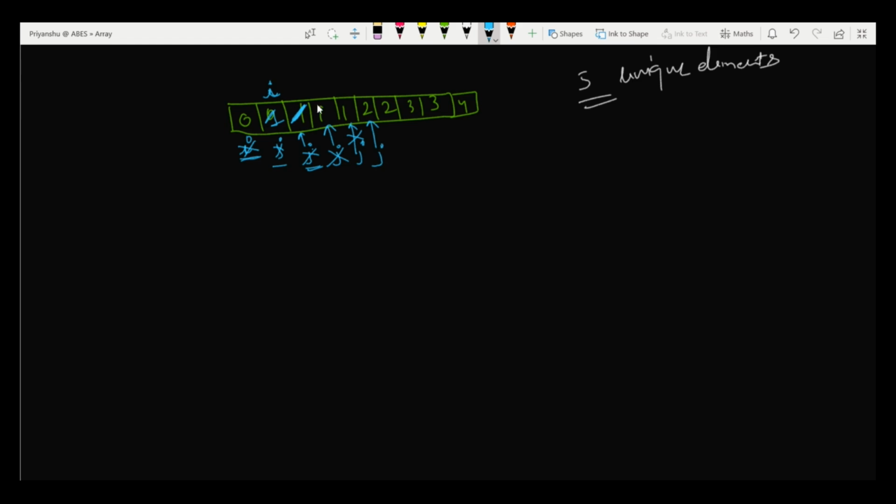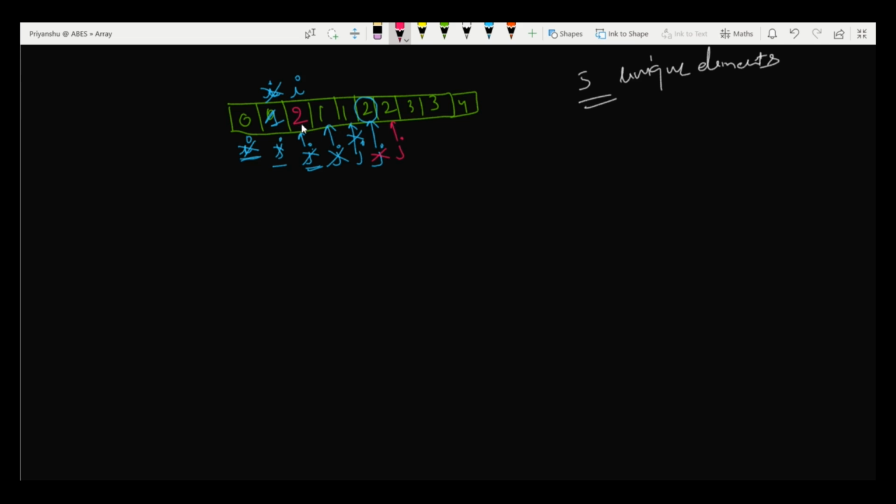Now the values pointed by the ith and the jth pointer are different. So we'll make our ith pointer point to the next array element and copy the value present at the jth index there. So the value is 2. Now we move j to the next element in the array.